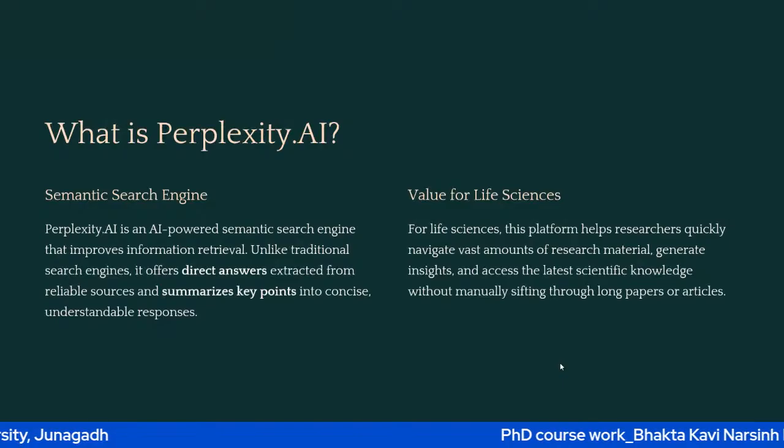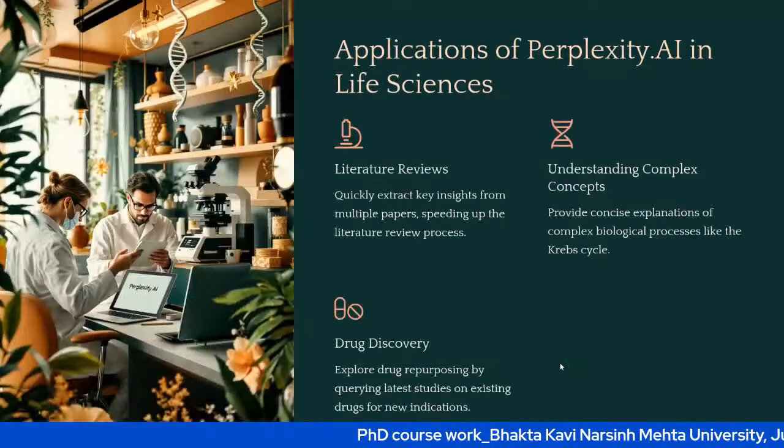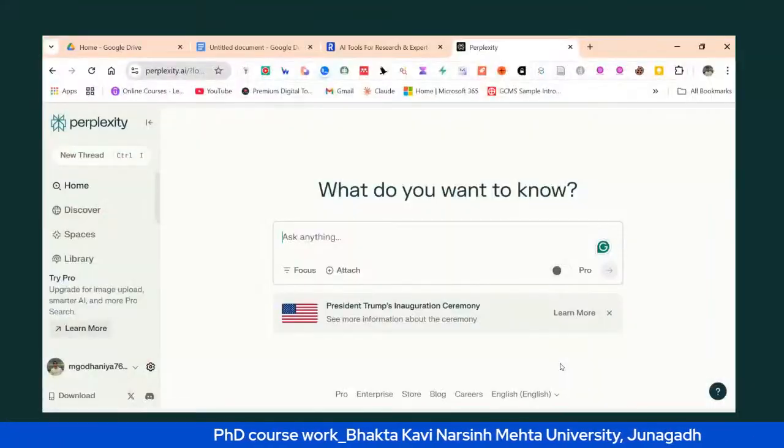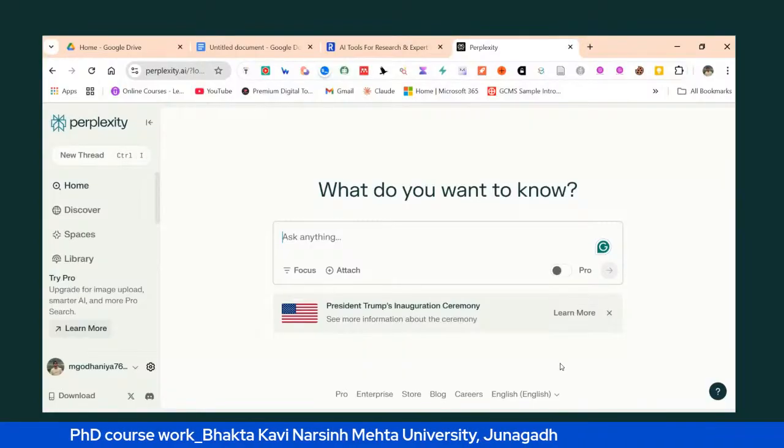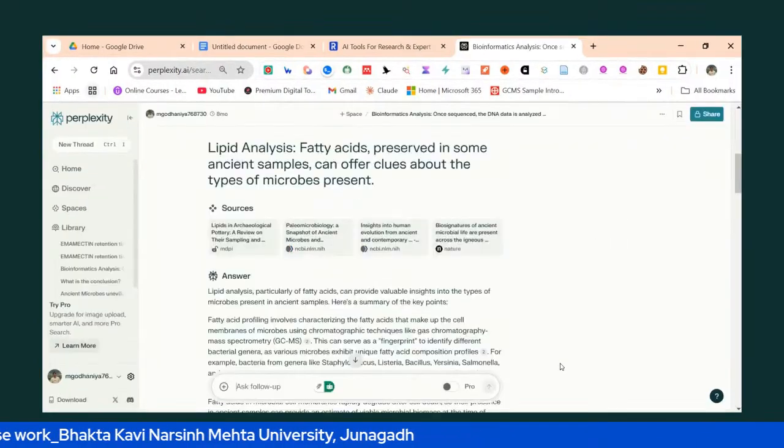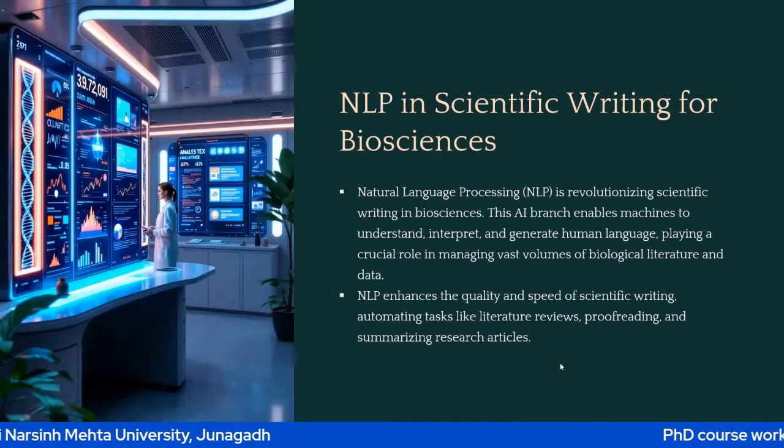Similar to that, Perplexity AI is there. That is also very common. We are not going into detail of that, because right now it is coming free with the AI. A lot of people are also using this AI, right? So these are the 3-4 different kinds of tools which people should use.